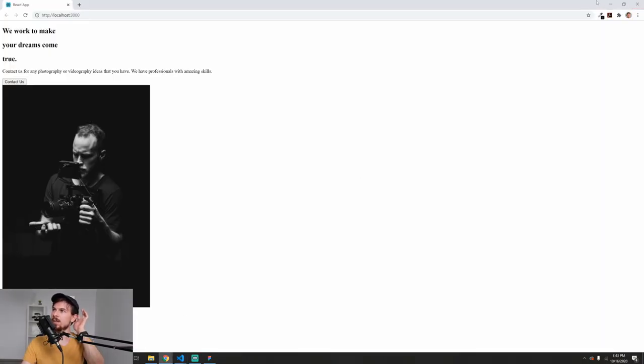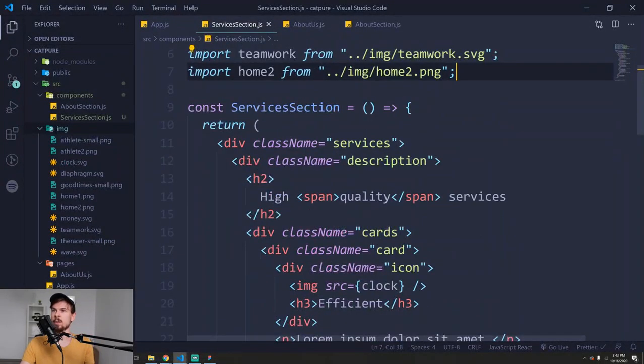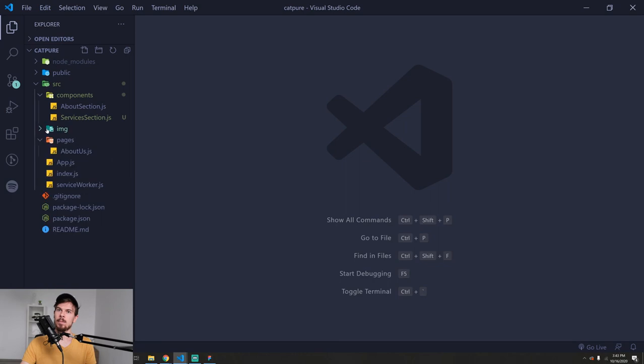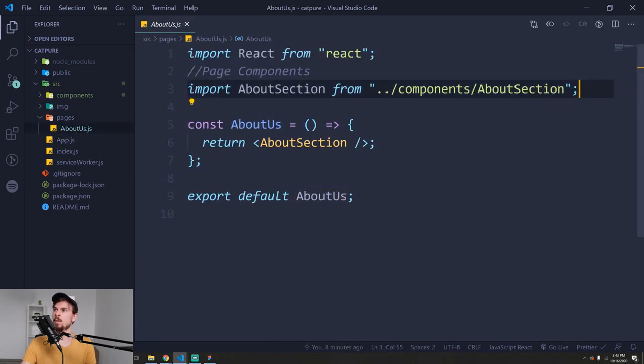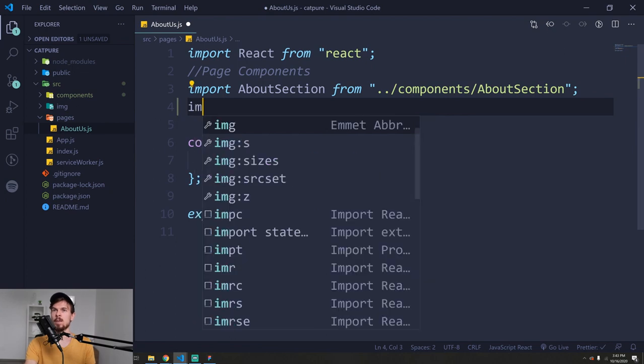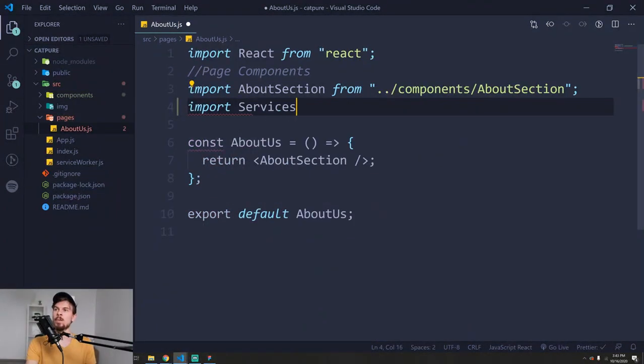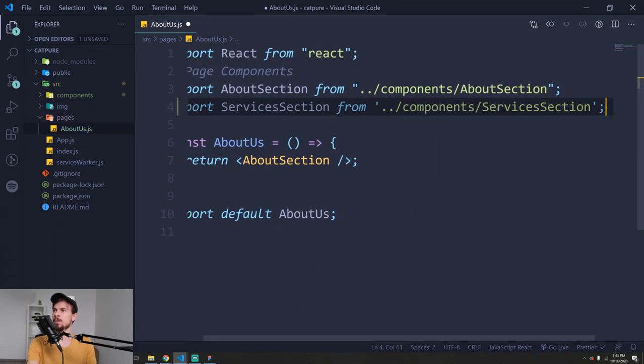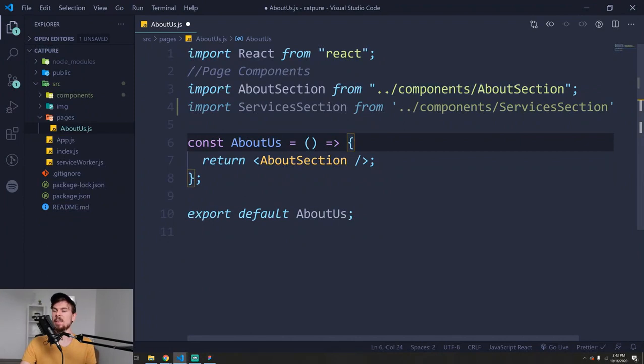Okay, let's take a look. Does it work? It doesn't, because we have to import this component into our pages. So let's close this up and go here to the pages, to the about us, and import the component here. Import services section from /components/services section. Now Prettier auto-completed this for us.